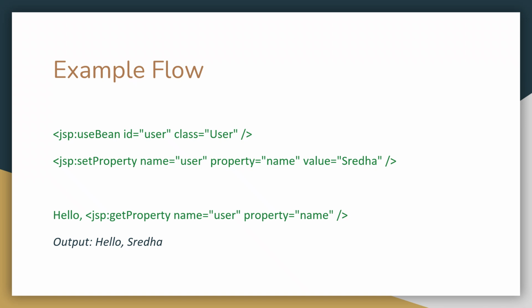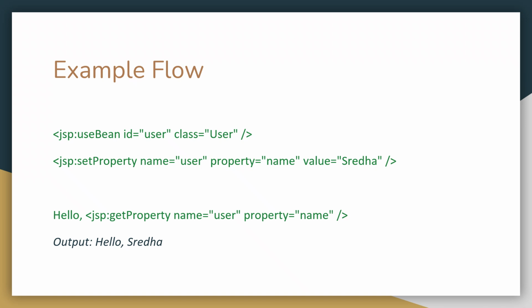Now before going to the example, let's see where exactly JSP code runs. When you write JSP code, it runs inside Apache Tomcat server or any JSP supported web server. First, you write JSP file. Then, when browser opens, Tomcat receives request. It reads the JSP file. Then, JSP converts into servlet, which means server changes JSP into Java servlet code automatically. Then, Java code runs inside Tomcat server. Finally, browser only sees final web page output.